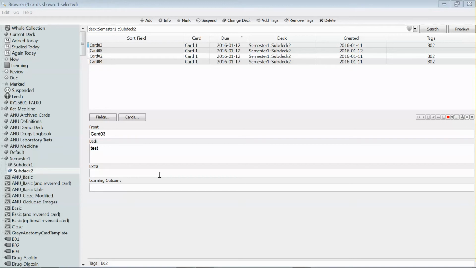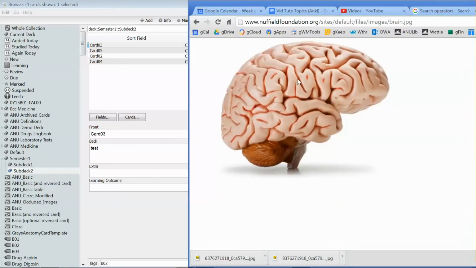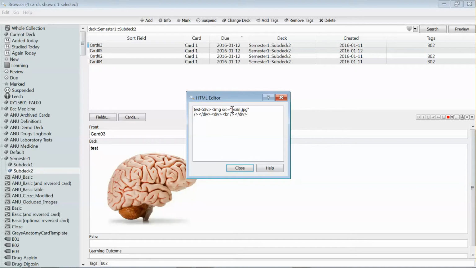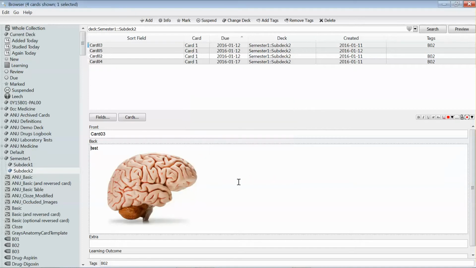One thing to watch for, in particular when you're making cards that you're going to be sharing with other people, is how you insert images into cards. Because if I just simply drag an image from a website or from my hard drive, I'll show you what happens. Anki includes it well enough, but the name that it uses, I'll go into the underlying HTML, for the image is the original image name from the website or from your hard drive.